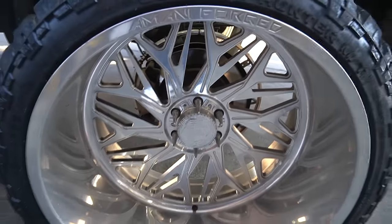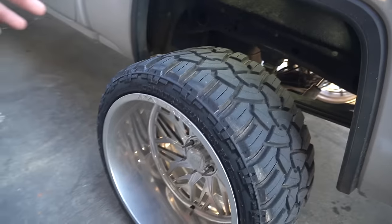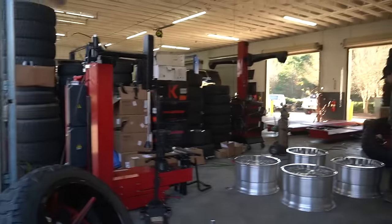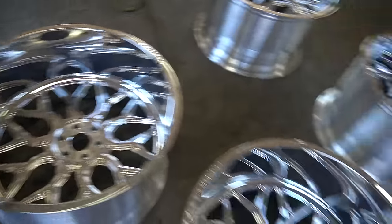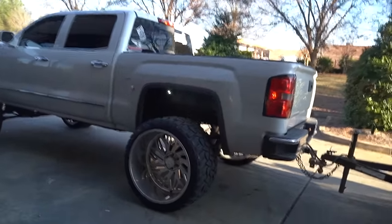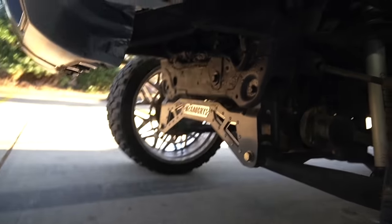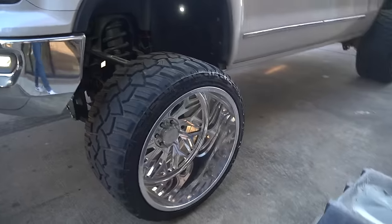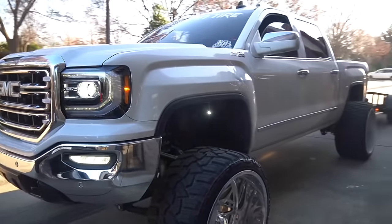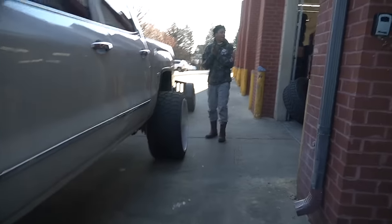It's a Mani day up here — we got a Tahoe up here getting some 26x16 Amanis with the 35 1550s. Y'all need to go check that video out too — the Tahoe's over there on the lift getting these 26x16s. Chauncey done pulled up on us with the 14 to 18 GMC — 26x16s, 405s. Gotta have the McGaughys kit on just about every one of them we do because McGaughys is the way to go on these trucks. The 26x16s and the 405s is just that look — it really is. I might have to switch to the 405s at some point. That bread gang sticker on there is hitting something serious.